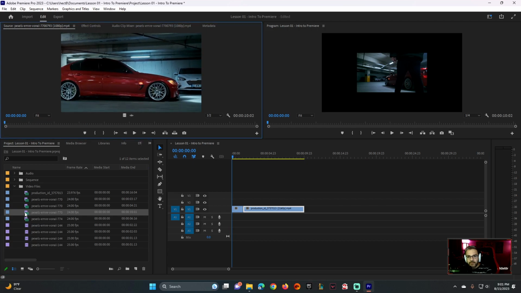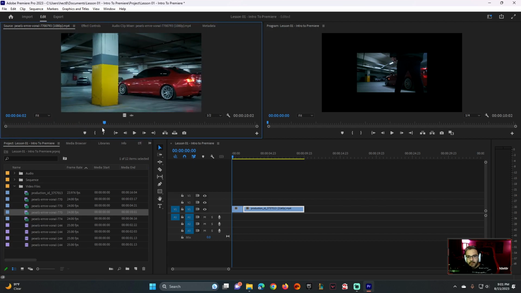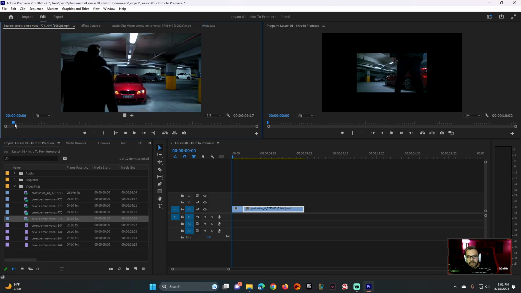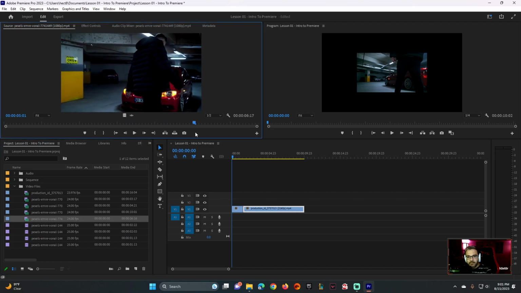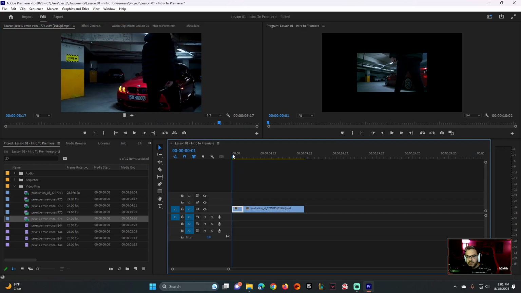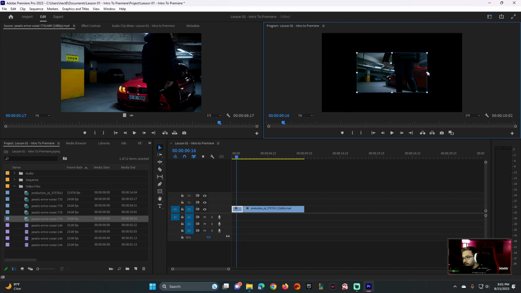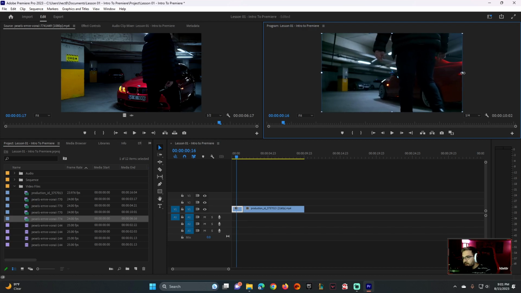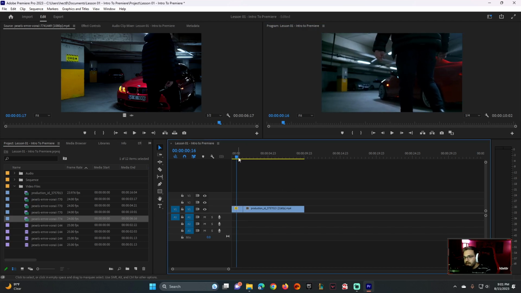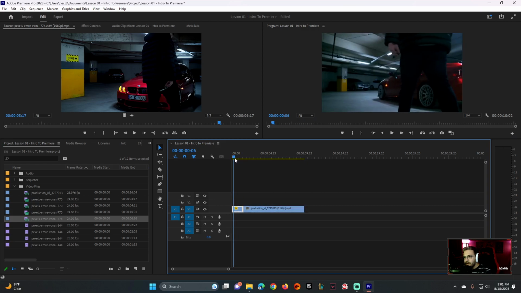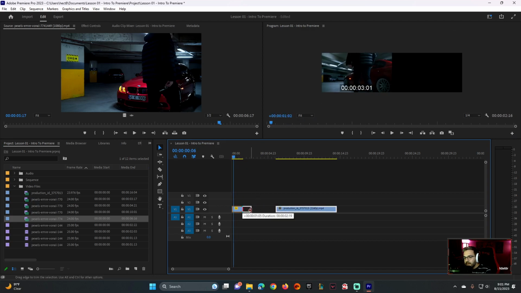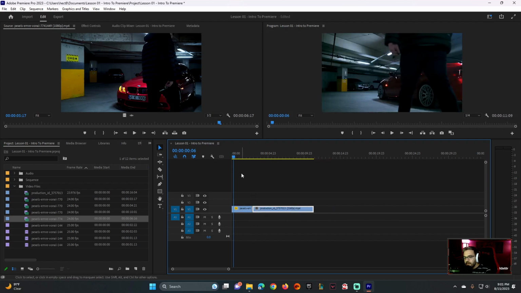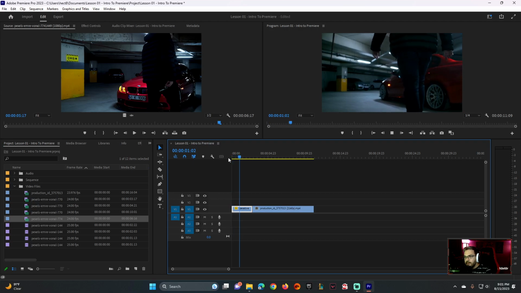This is being driven. This is him walking towards the car, but in this one he's walking from a different angle. Also, you notice that this video clip is kind of small, so I can actually double click on the video clip right here and stretch it out to fit my desired needs, right? So here he's walking to the car. Maybe it's actually a little bit too short, so I'm going to make it a little bit longer. Maybe just like so, and then just going to play.